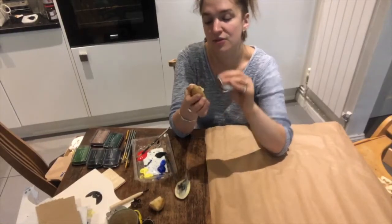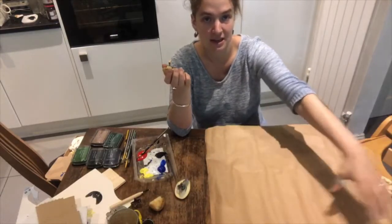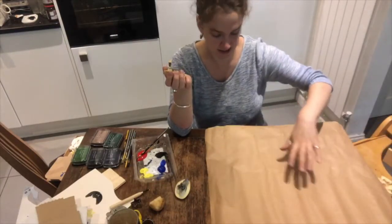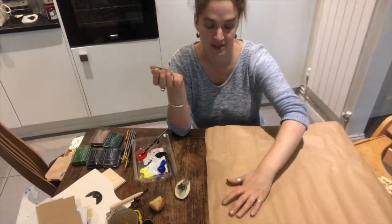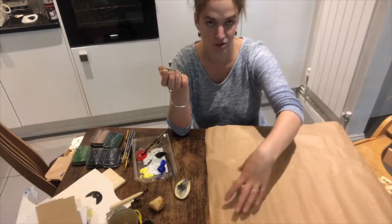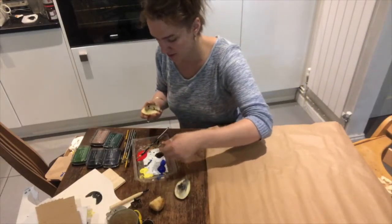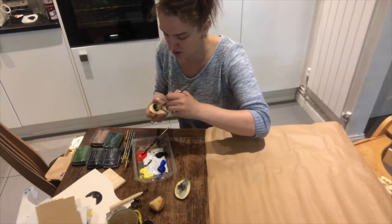So you could do your printing, you know, you could do a pattern where you go along like that, do a nice pattern, but I'm going to go for collections of patterns. So I'm going to do a sort of moon star combo, and then maybe a moon cloud combo, and then do that all over the paper in different places. So I'll start off with my moon.